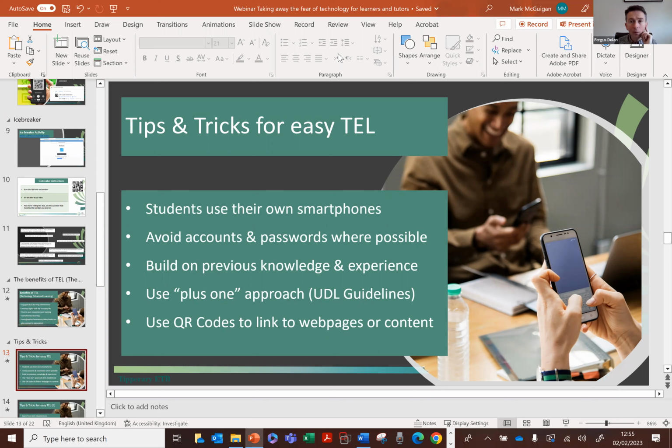And one other question, what was asynchronous? What does that mean? So asynchronous means that they don't have to study at the class time, they can study at a different time. If they have information on their phone from you for your class, they can study that later on their own time, or access your class anytime they want. For example, if they're working evenings, or they're tired for your morning class, or things like that.